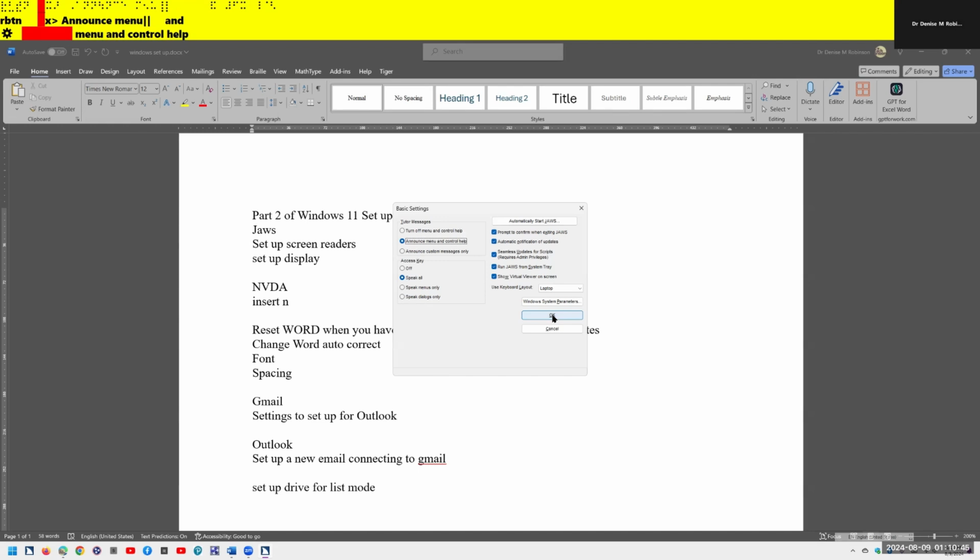So make sure you do Alt L and change it to laptop. You really need to do that first before you begin any other commands on the computer. Otherwise, you'll wonder why it's just not working well. I prefer a prompt to confirm when exiting JAWS, and all these are just preferences, Alt X. You can tab around through this window, so you do not have to memorize all of these commands. I'm just giving them to you if you want them. So tab through all of those to check the boxes you want.